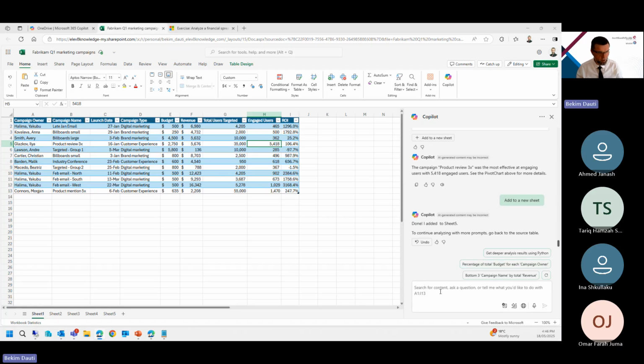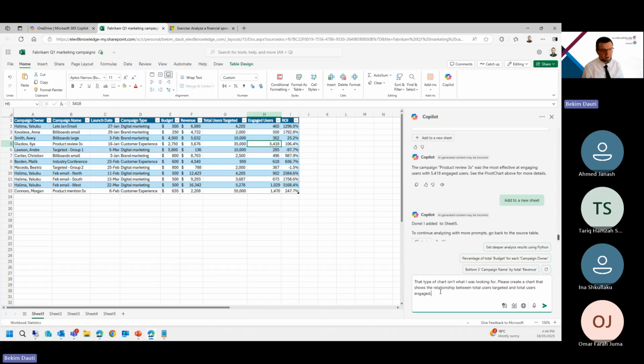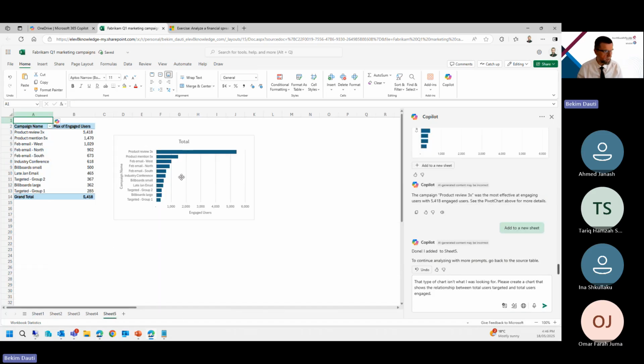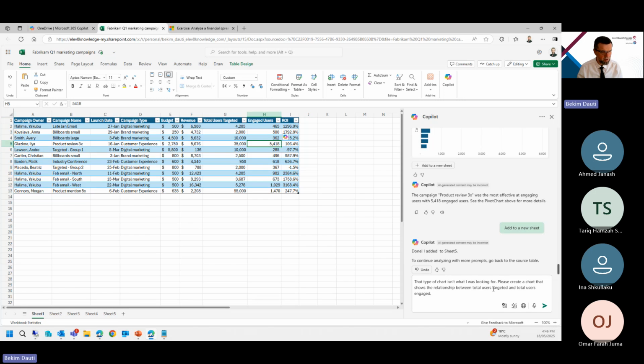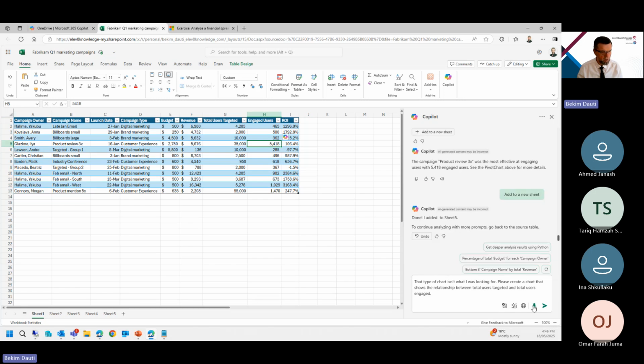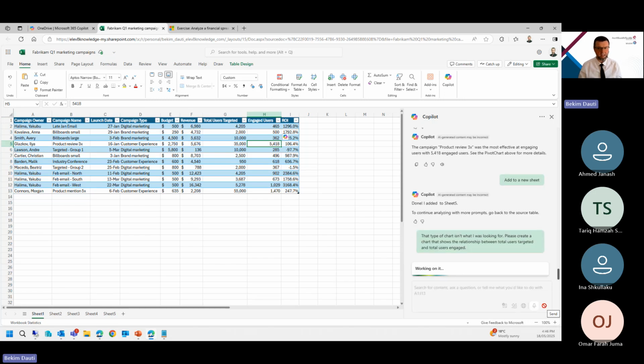Okay, moving on forward, another prompt in order to do this sort of analysis. That type of chart isn't what I was looking for. Please create a chart that shows the relationship between the total users targeted and total users engaged. So this is not the chart that we wanted, but obviously based on the prompt that we've explained here, we want to have that type of chart. Let's see what sort of chart we're going to be receiving.